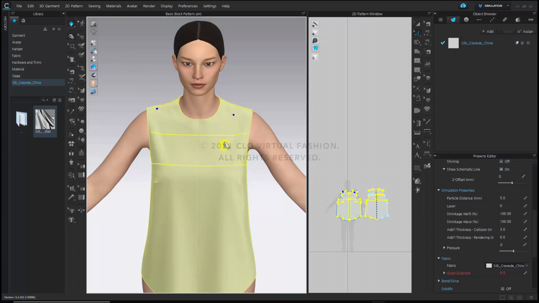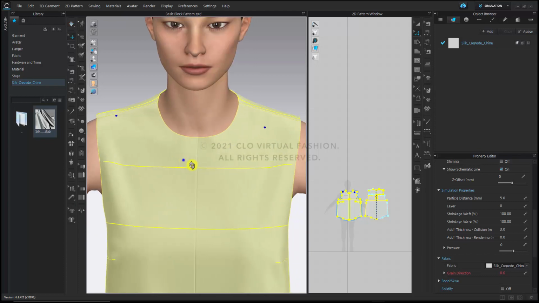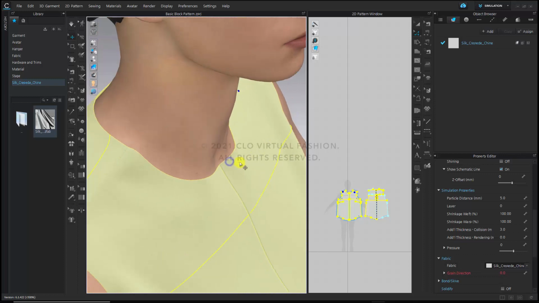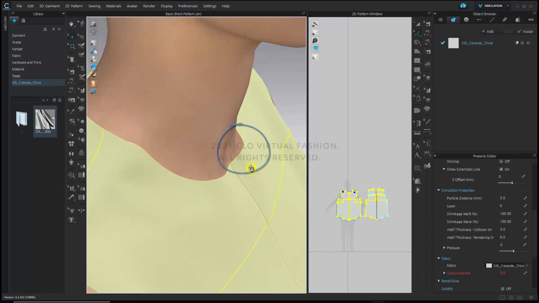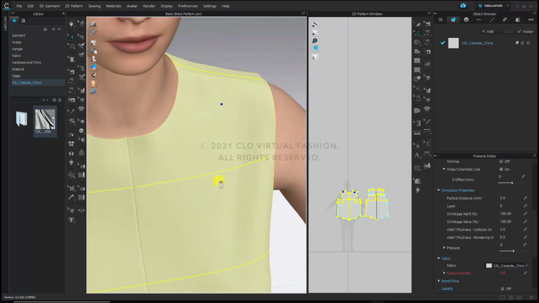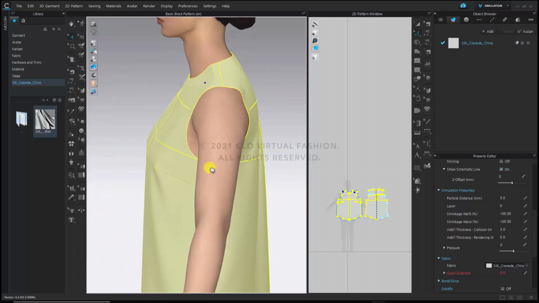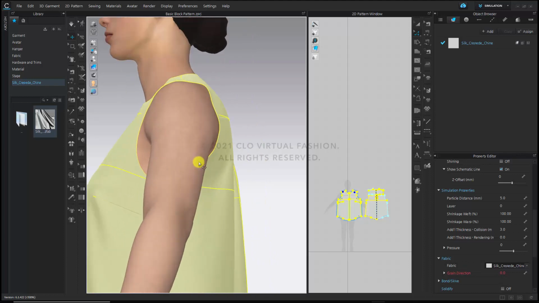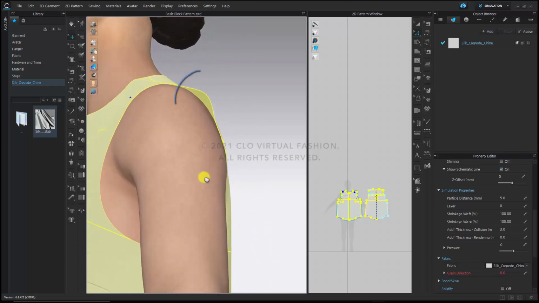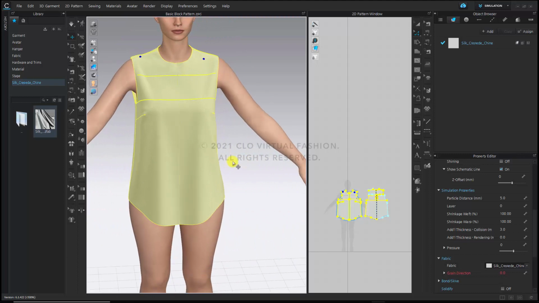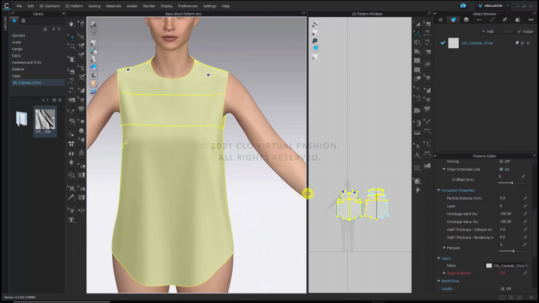Now that I've made all necessary changes for an accurate fitting, I can review my garment. When I zoom in on the center front neck, I can see there's some gaping around the neckline. As well, when I rotate around my avatar's body, I can see around her armhole there's also some gaping and some inaccuracy in terms of the fit. However, when I look at the hemline, I can see that everything looks quite straight and seam-lined, so therefore I will probably maintain my hemline.